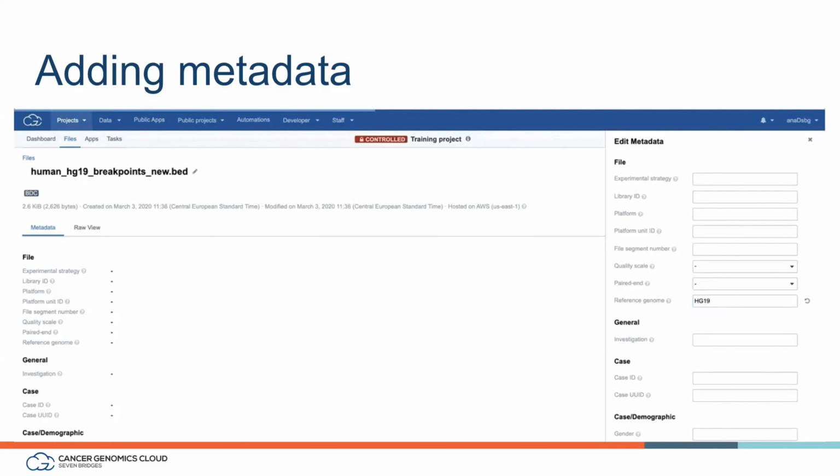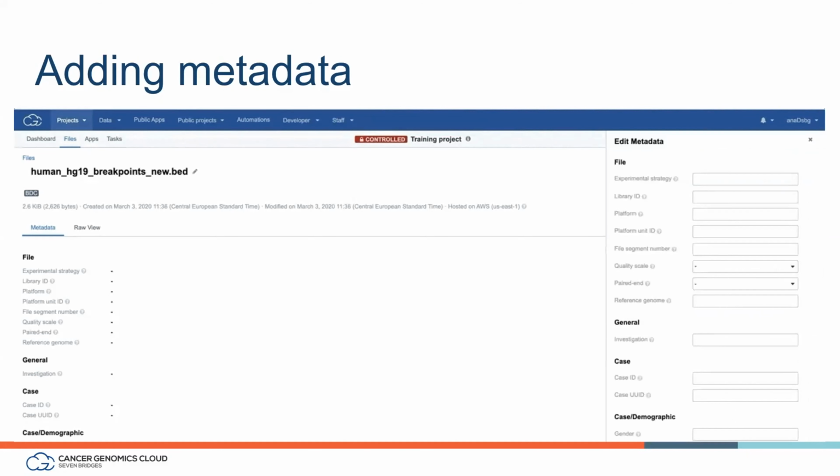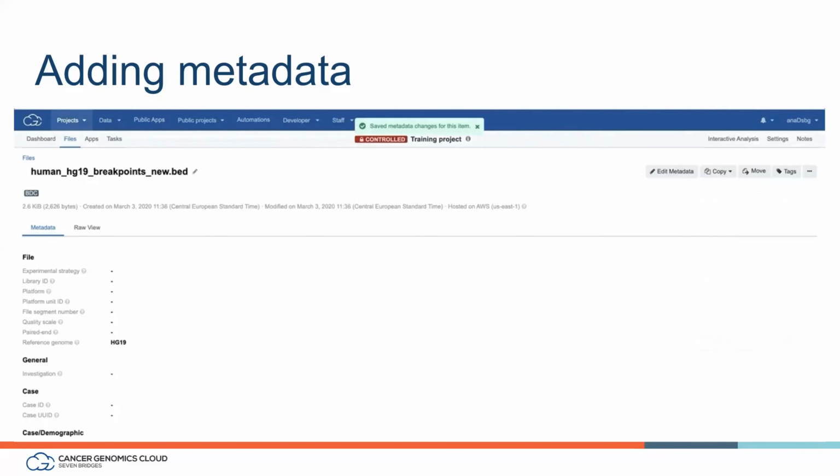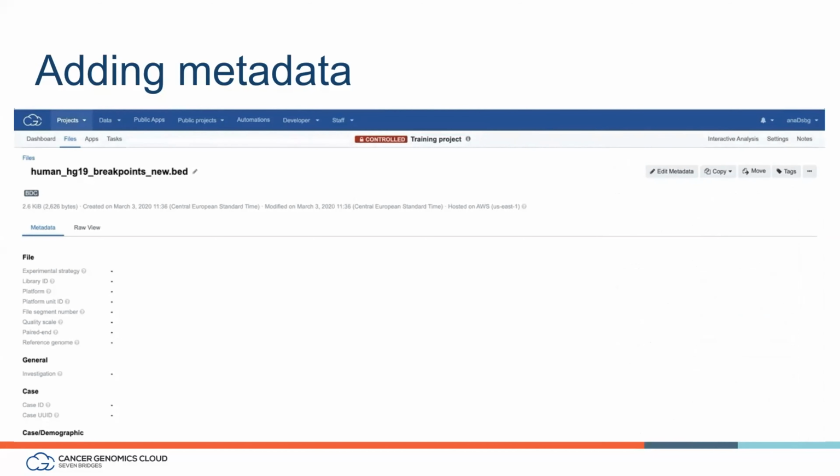The metadata is used in the data browser, for example, for search. It's used for adding context so that the user can see, you know, what sample was this again? Where did I get this data from again? And importantly, it's also used for running workflows. And this becomes really important when you're running scalable workflows, where you might be running, again, thousands of files. You might want the ability to organize them into different batches.